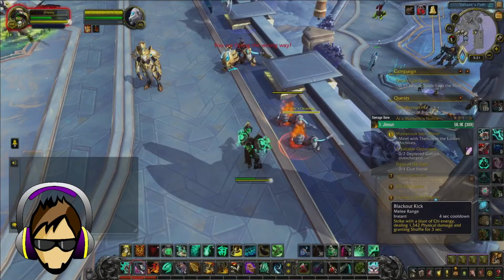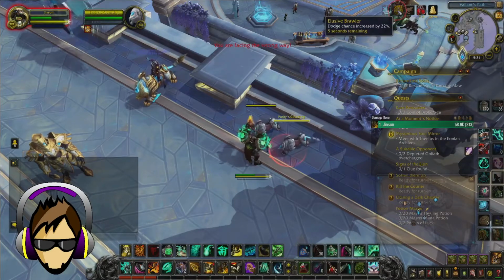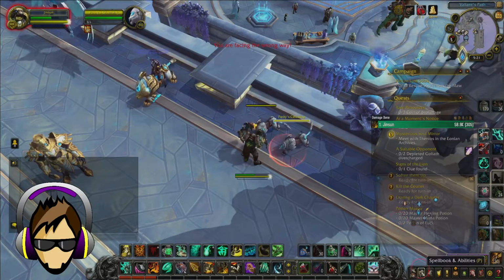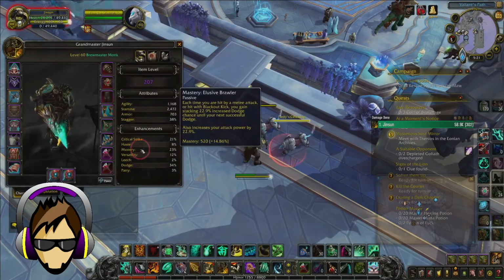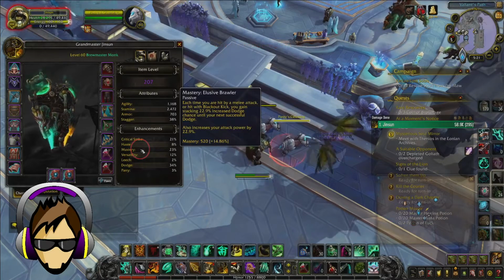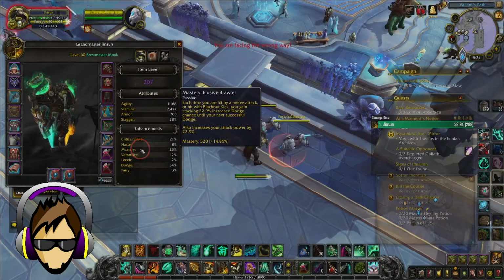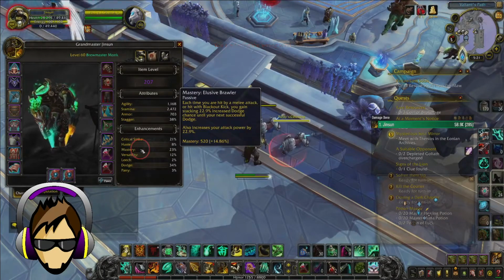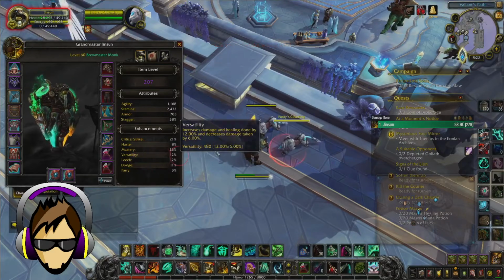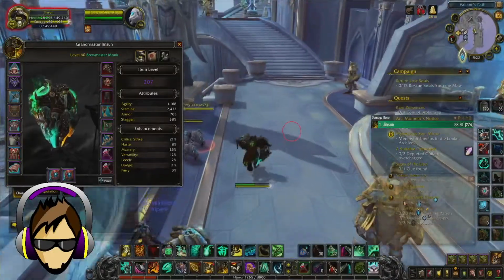So yeah, your Blackout Kick also grants you Shuffle, and it also gives you Elusive Brawler, which is your Mastery, one of your mastery effects. So each time you hit with Blackout Kick, you gain a stack of 22 dodge. Now this will increase indefinitely until you dodge. So it's really nice to mitigate a bit more damage because you know eventually you're going to be dodging like crazy.